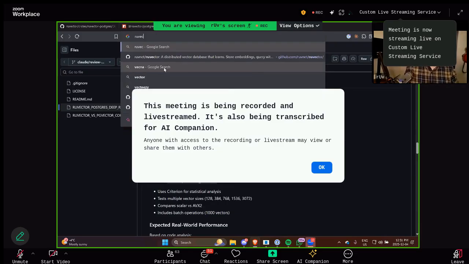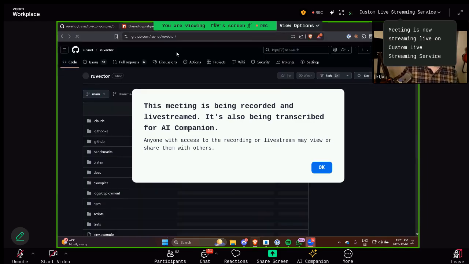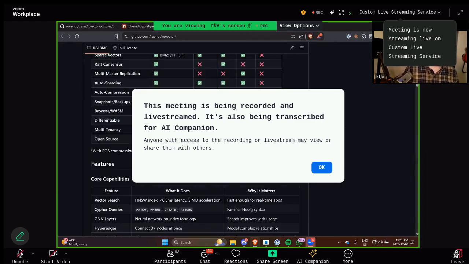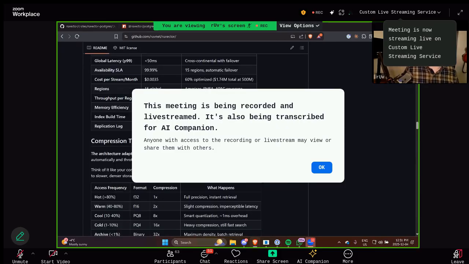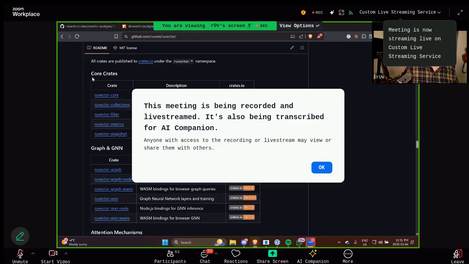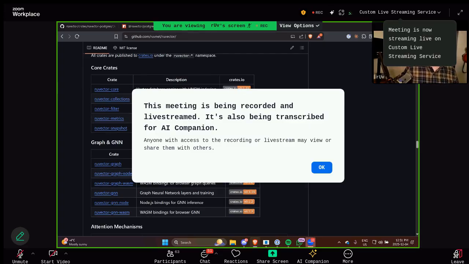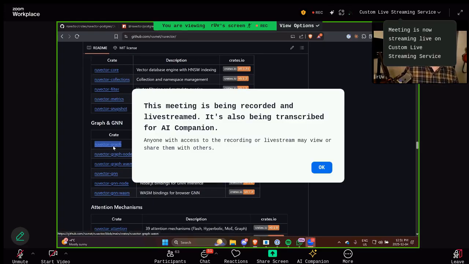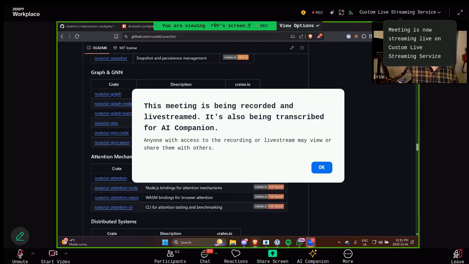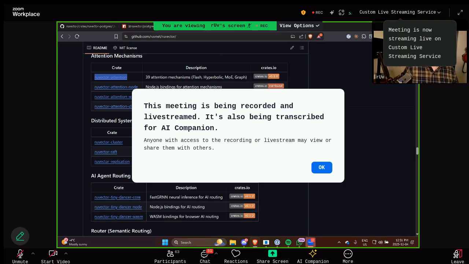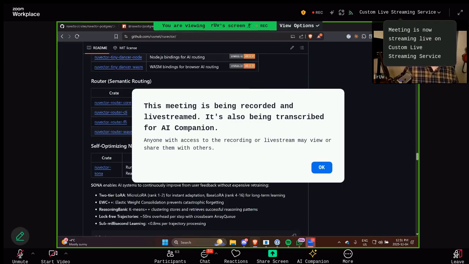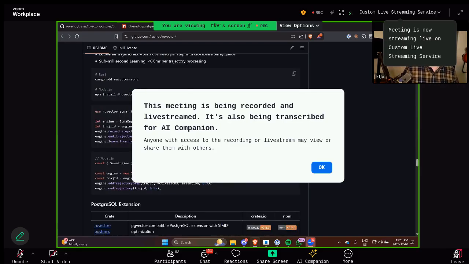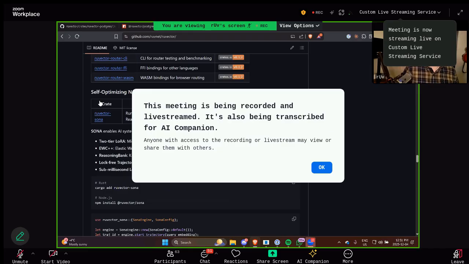So when you go back to Roo Vector for a sec and look at my collection of stuff, here it is. Everything you see in here, and I don't even include everything, is a pick and play approach. You can say, well, I only need the graph, okay, just use the graph module. I only need the attention, or I need to replicate, or I need a cluster, federation, or I want the tiny dancer. And here's the Postgres stuff I added.